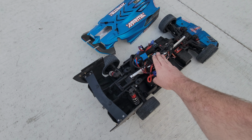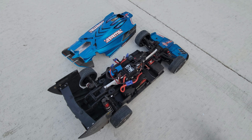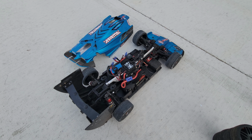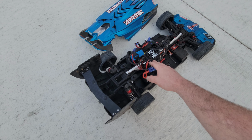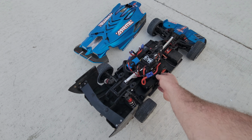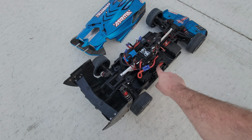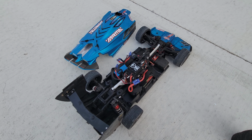I programmed the gear sizes in here. The one night it ran 325 amps, the next night it ran 195 amps. So I'm slowly changing this program to hopefully maximize its performance. But these Gens Ace Redline batteries, now they are 8S, so 121 miles an hour. I'm happy. It's on a stock motor.